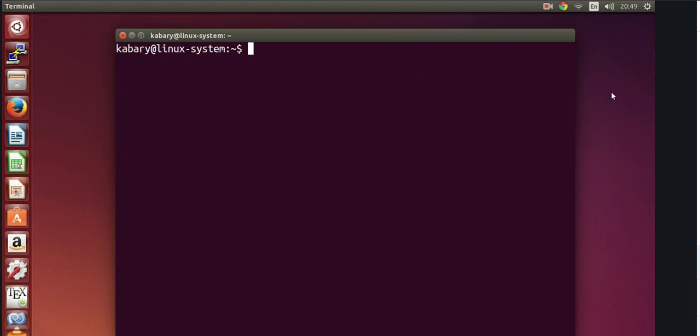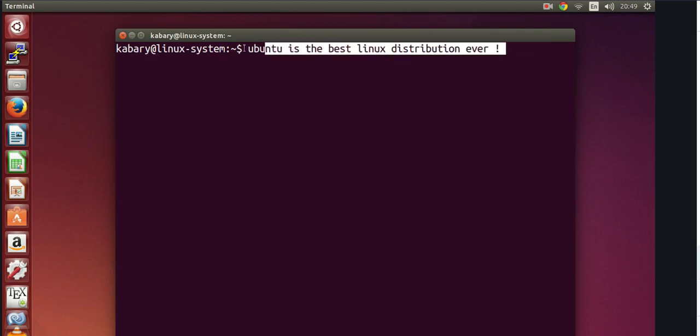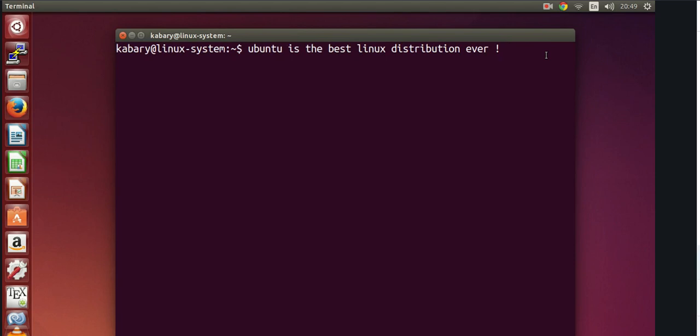And so here we're going to learn some of the very useful keyboard shortcuts which will help us make this process way faster. So here for a demonstration I will use a sentence: Ubuntu is the best Linux distribution ever. This of course is not a command here, but I'm just using this sentence for a demonstration. So let's say for example that you want to change the first letter here, U, the lowercase here, you want to make it an uppercase.